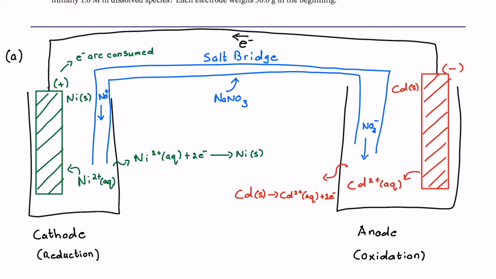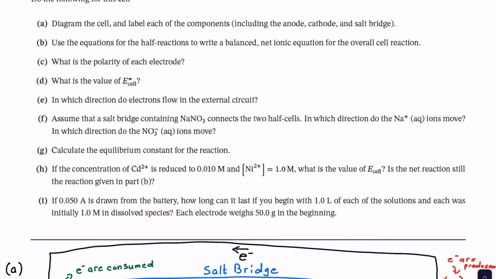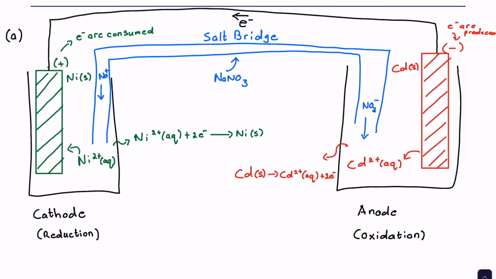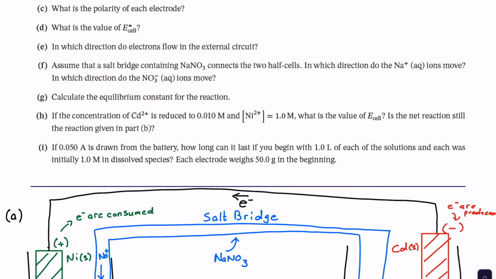And a negative polarity at the anode, because electrons are produced. All right. So I think that's enough of the diagram. We've labeled everything that we need: anode, cathode, and salt bridge. We know where everything needs to go, what reactions need to happen where, and how the electrons flow. That's the main points, and we've done it diagrammatically, so we know exactly what our setup is. Okay, so now we can look at our next question.